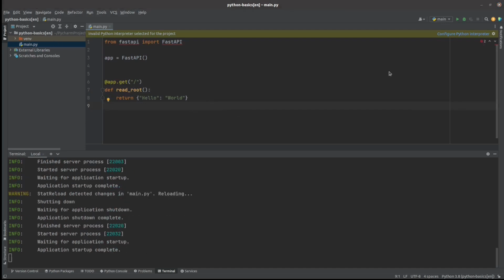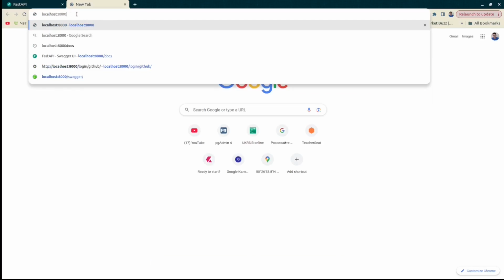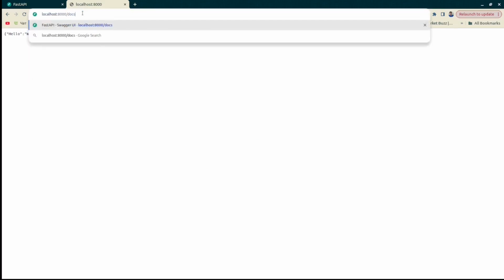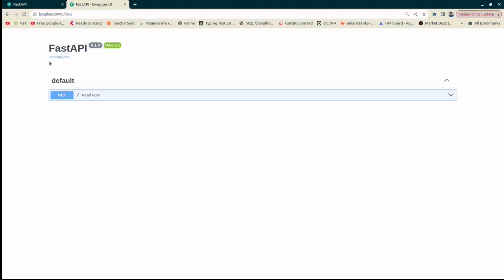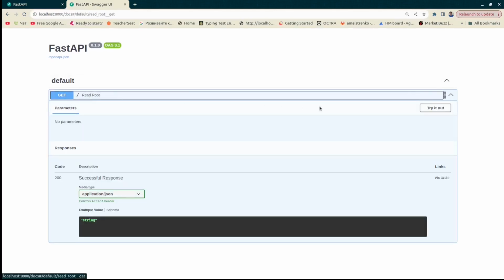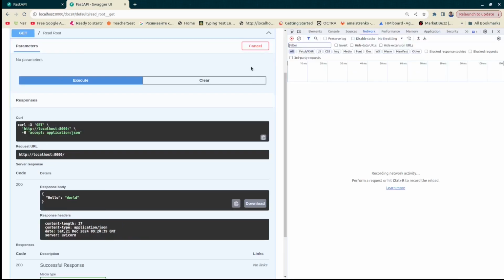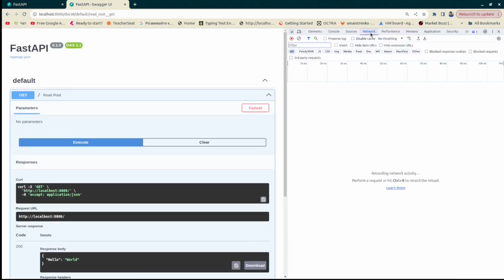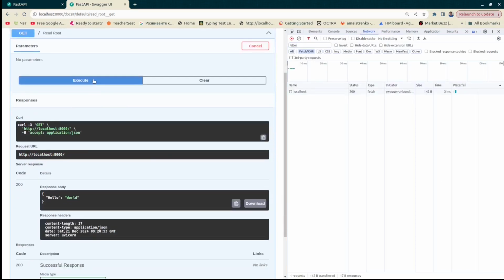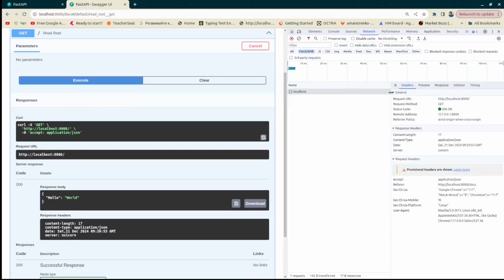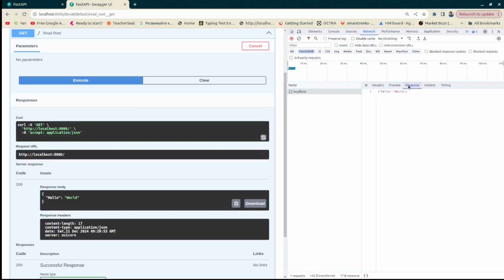So now we can go to the browser, open localhost 8000, the default port, and we can see that hello world is returned. And for example, if I go to the docs, we can see the auto-generated Swagger UI. So here we have just one endpoint with the root path, and we can try it using this button, try it out, and we can see the same response, hello world. And for example, if we check the network tab of the developer tools, click on network, fetch/XHR, make the request, and you see it performs the GET request to localhost 8000, and here we can see the response, hello world, from the server.